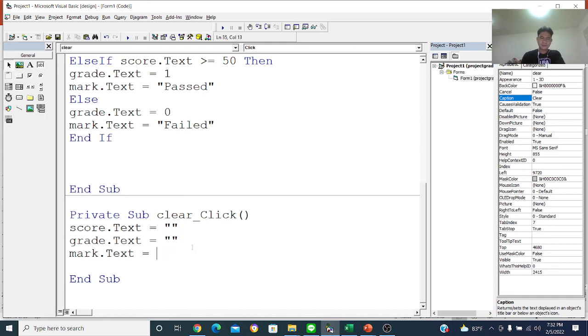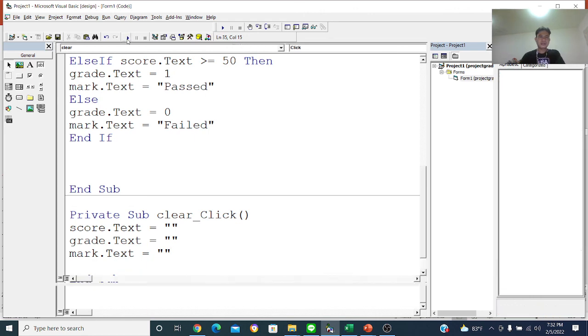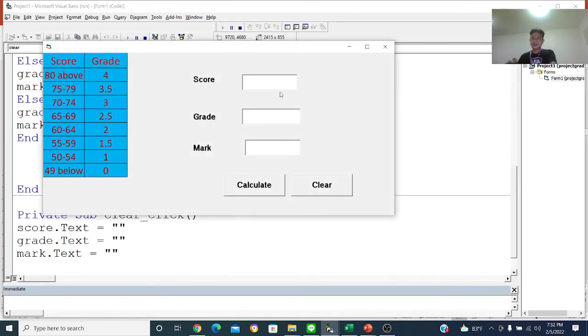Okay. Now let's save it, and then I will check it again. You can see the score is 71. And when we click calculate, the grade is 3 and your mark is pass. And then when I click clear, you can see that all of the score, grade, and mark are cleared. And you can make another calculation.